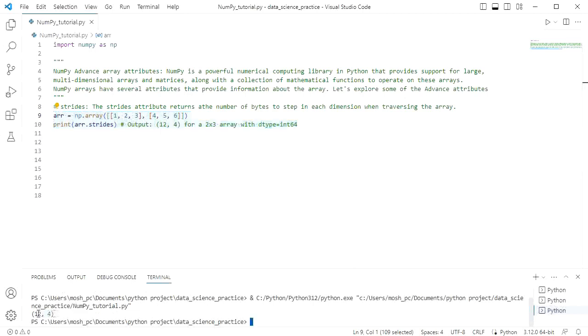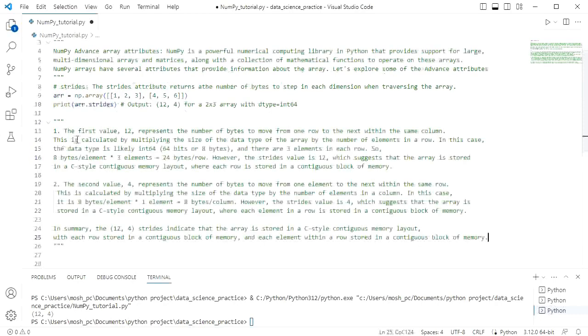Now you can see here we got 12 and 4. Now we will see why we got 12 and 4.